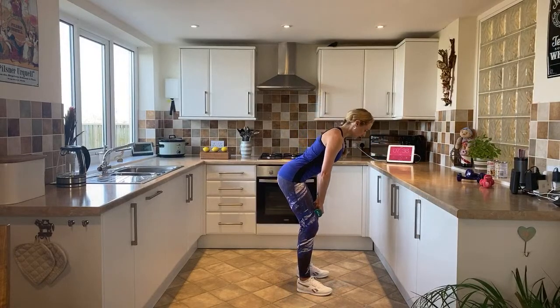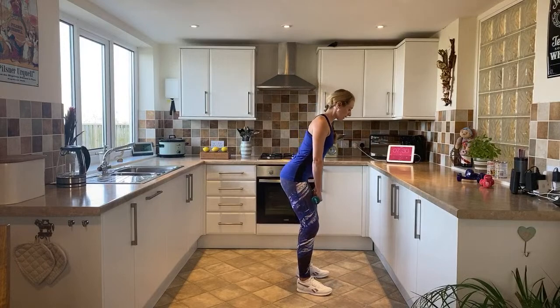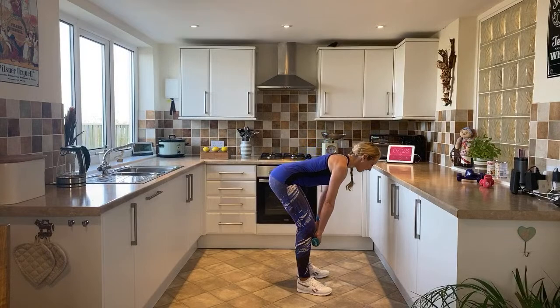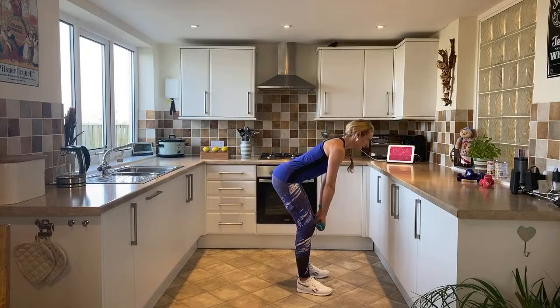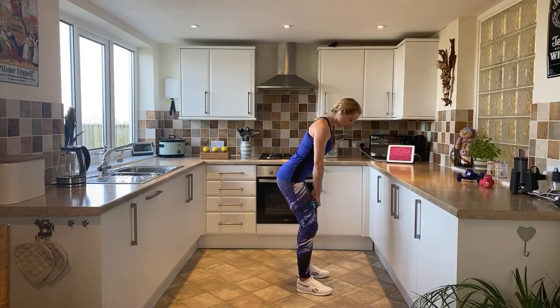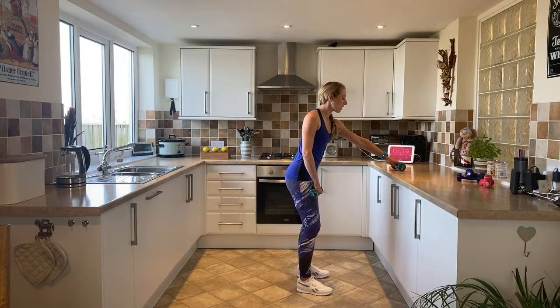You're going to take it down to the knee, good, and then back up again. This is a great back strengthener one. And then level 3, you're going to take it to where you feel you can. You might be able to get it to mid-shin or just under the knee. Great. You might only be able to get it to the top of the knee there. That's absolutely fine. Okay, are we ready? I'm going to start with level 1. 3, 2, 1. Here we go.